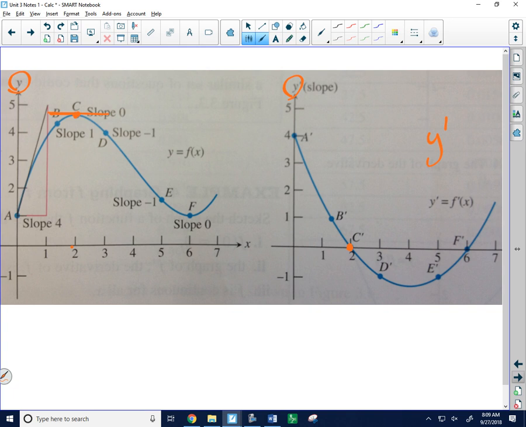Now they gave us some. You're not always going to be able to know some of the other ones, but here they said the slope is, somehow they knew the slope is 1. So what's this, like 1.2 or something? You plot the y coordinate as a slope of 1. And you can see others. Here was another one we definitely knew. At 6, the slope is horizontal, so it's 0.